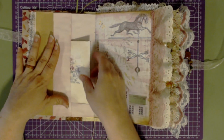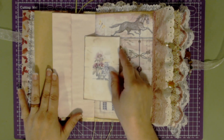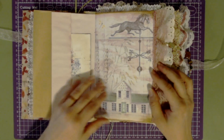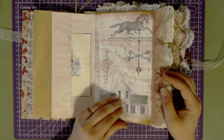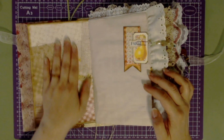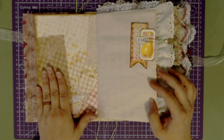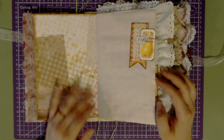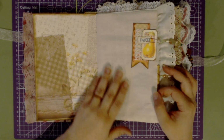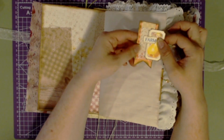And then this is some paper I avocado dyed, and I just folded this one over to make a little tuck spot. And then here's another Farmer's Wife page. I put some lace, and then this is part of the Orchard tri-level tag kit, and I'll show you the tri-level tag, but I thought this made for a good page too. And then this is some coffee dyed paper that I made, and a little cluster.